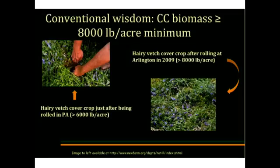Really, like I mentioned, we're investing our weed management in this system in the fall, and we really need to do whatever we can agronomically to make sure that we're returning that investment. So in terms of this system, what we really need to do is do everything we can to ensure adequate cover crop biomass. And there's been quite a bit of research that has demonstrated that we're looking for 8,000 pounds per acre minimum for that rye biomass. Really, even 9,000 to 10,000 pounds per acre is more ideal.